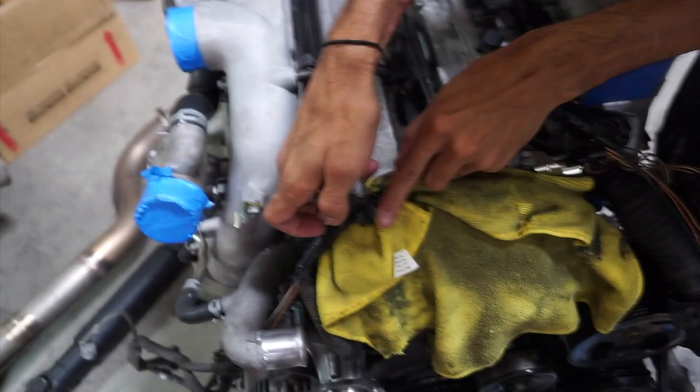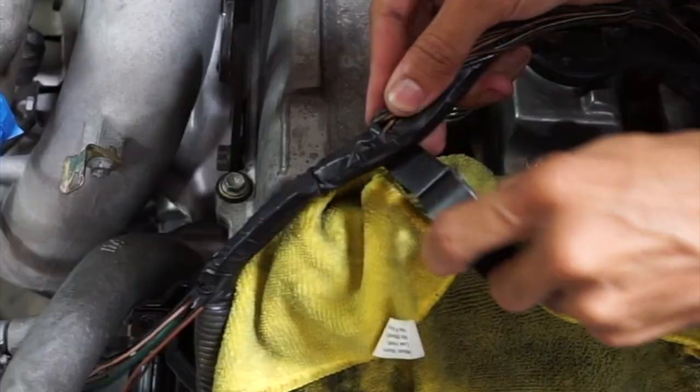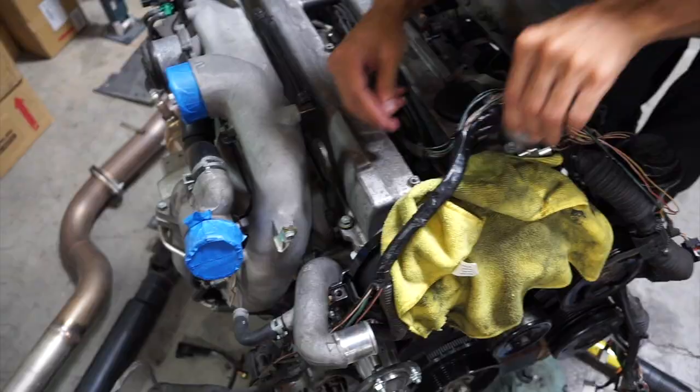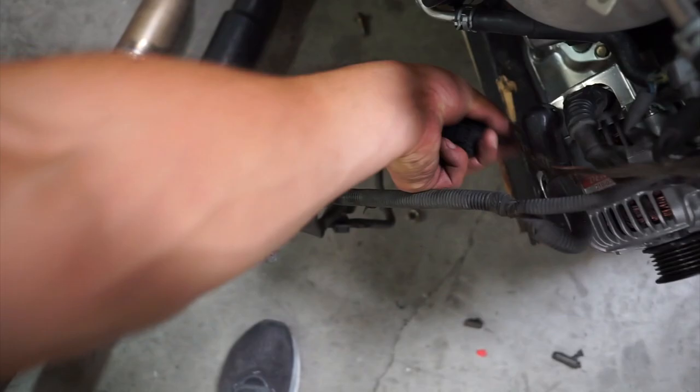But right now we're actually taping up the old GE harness that I pulled from this engine. So pretty much most of the plugs on the old GE engine are going to plug up to something, minus the O2 sensors, because the ECU that I'm using doesn't require the factory O2 plugs like this guy right here.